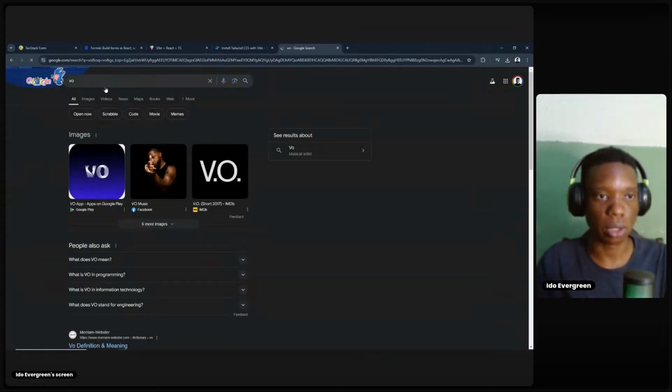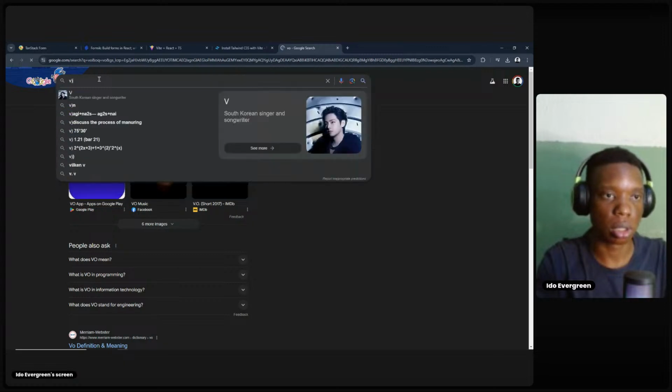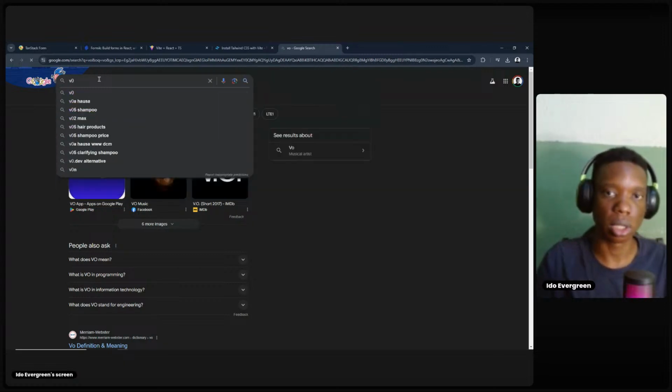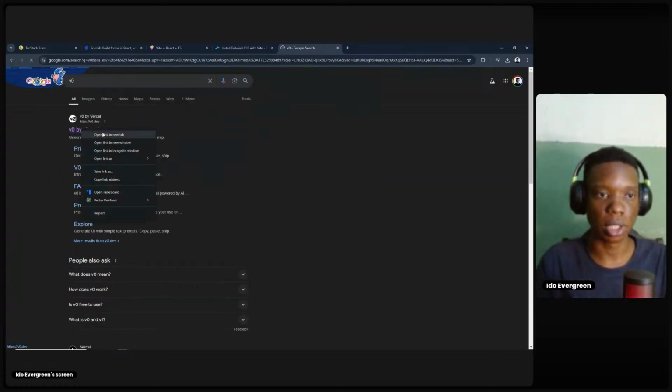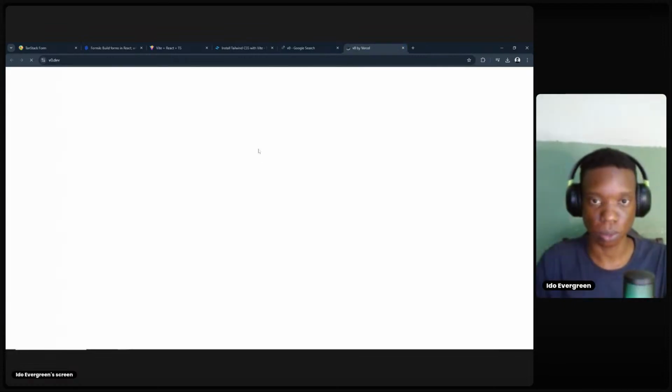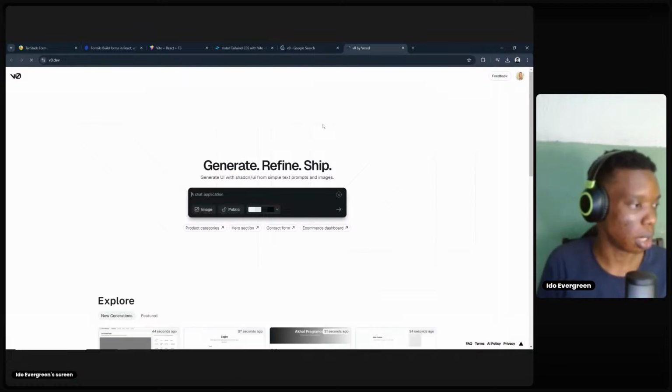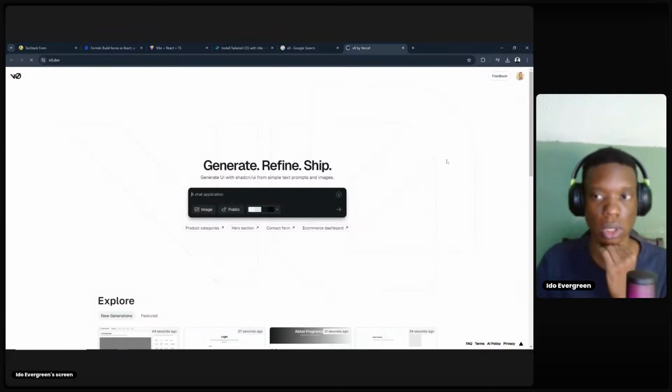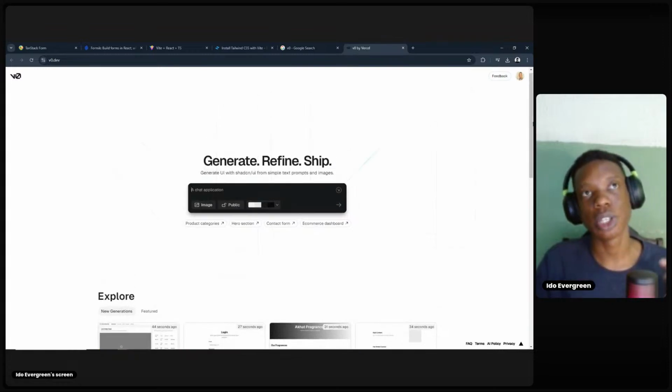So I don't know if you're familiar with v0, which is a generative UI created by the team at Vercel, right? So the idea around this particular tool is just to create UI components with prompts.